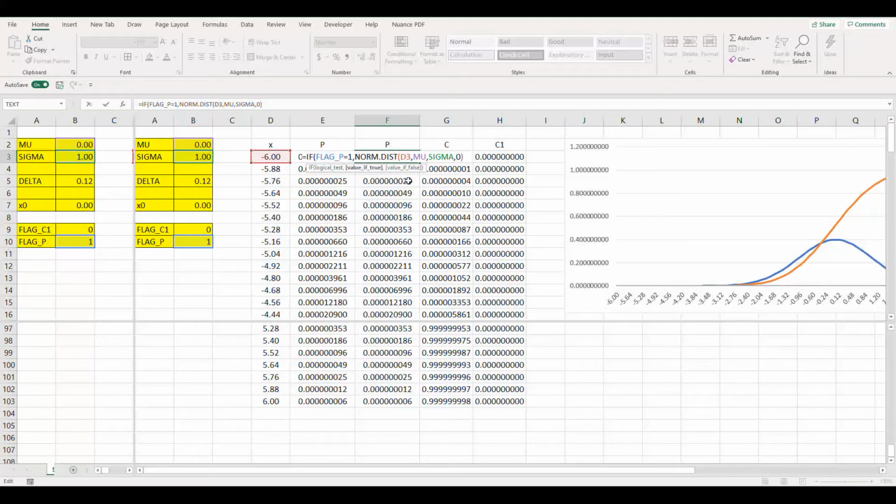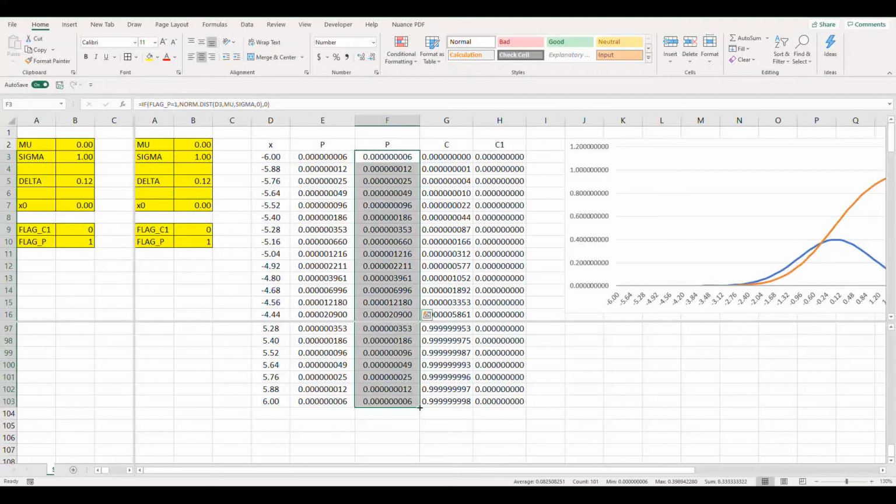Then I'm going to use this point probability, comma, 0 if I'm not going to use it, and copy that down. No problem there, right?